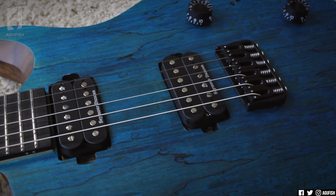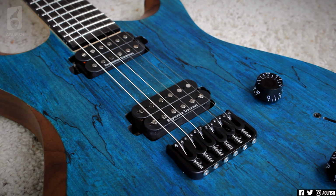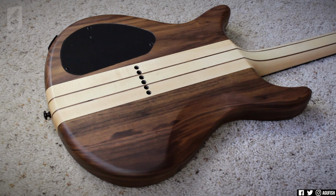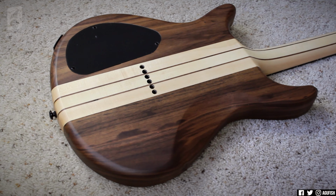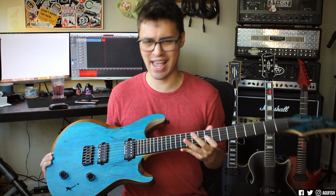Hipshot parts are all US-made, they're hand-polished, and come with stainless steel saddles, which are rounded and super comfortable for palm mutes. A lot of knockoffs look like this, but have sharper saddles and aren't nearly as comfortable as the real deal. Combined with the string-through design, the bridge definitely contributes to the massive amount of sustain that this guitar has. Like, you strum a chord and it just rings out forever.